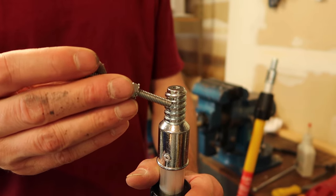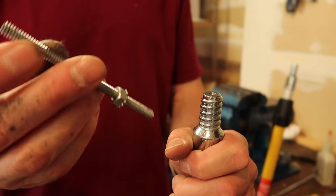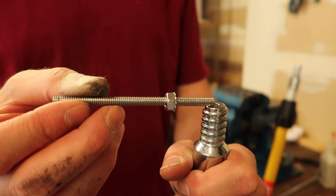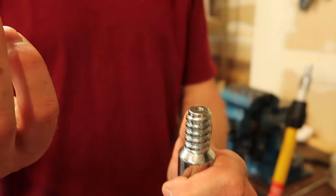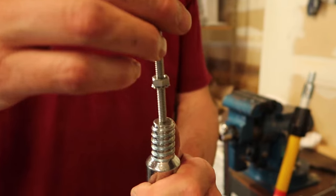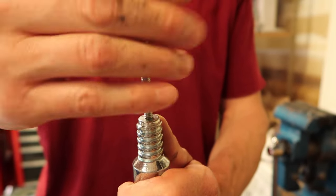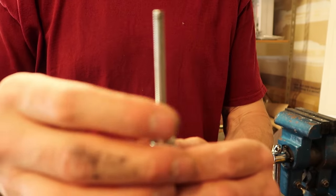But this threaded end for my vertical upright isn't going to work for me. I just need a simple pin. So what I did is I drilled and tapped the top of it, the center of it, drilled as straight a hole as I could freehand. This is 1/4 inch, 20 all thread. So my plan is I'll put this in here, right? Run it down a ways. I'm going to leave about 2 inches sticking up, so I'm not going to measure that right now because I'm going to take this back out.